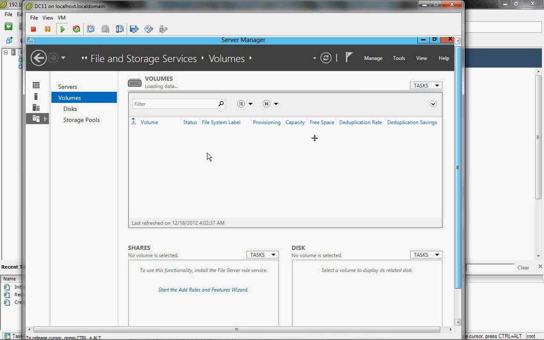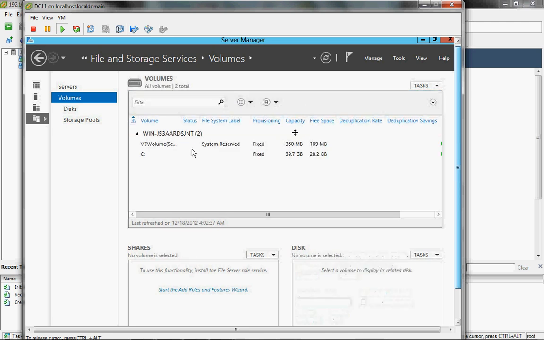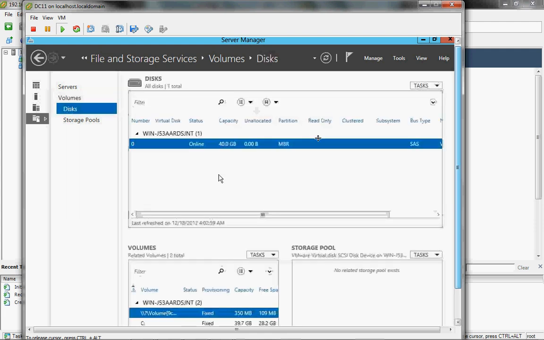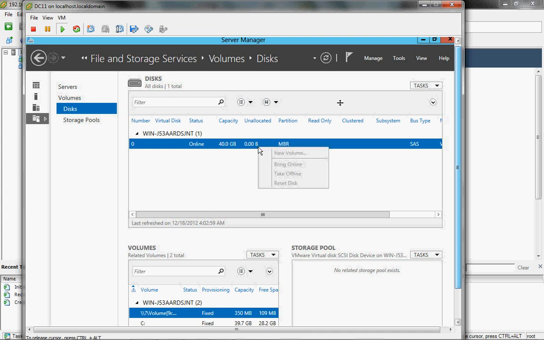It's an MBR disk. Wonder why it chose to do it that way. And there are no storage pools, and there's not even an unformed pool because this machine does not have any disks.